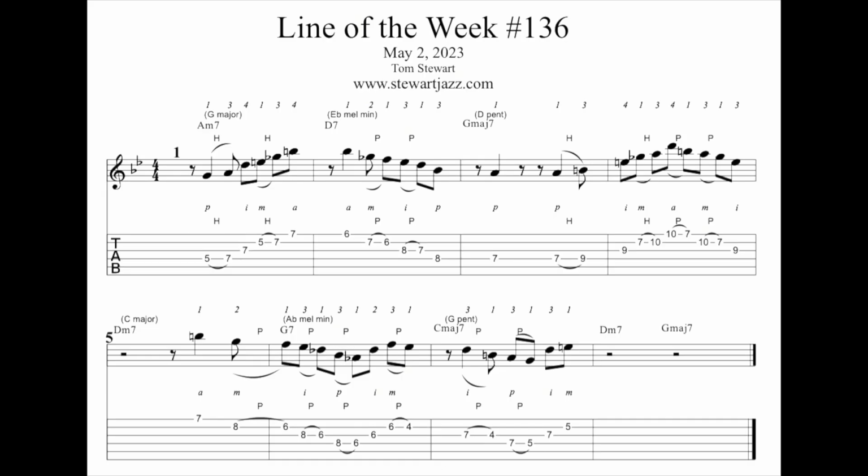Here are the chord scales I use. I use the notes from the chord scales for two things. First, as a source of notes for improvising, and second, to determine tensions to use for comping. The chord scales I'm using today are G major to E flat melodic minor to D pentatonic for 2 measures, and then C major, and then A flat melodic minor, resolving to G pentatonic.